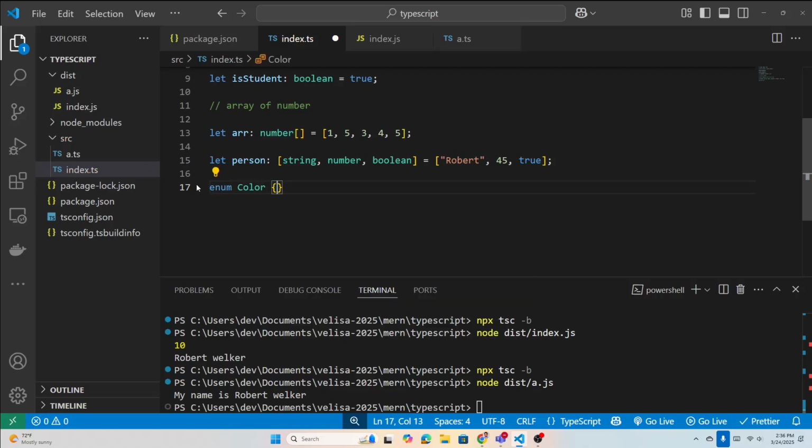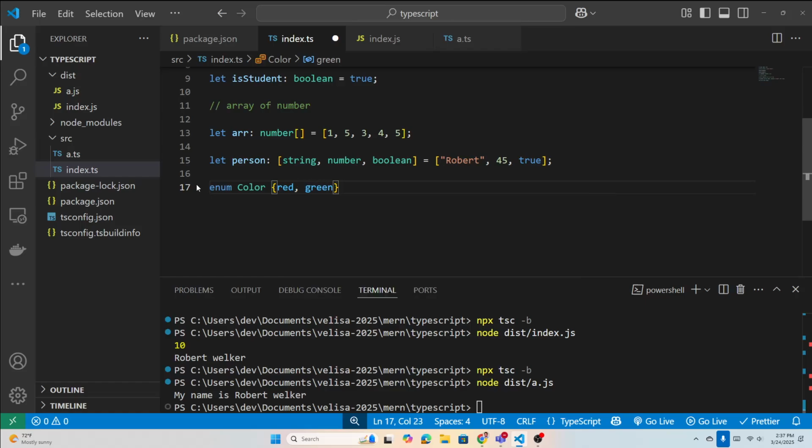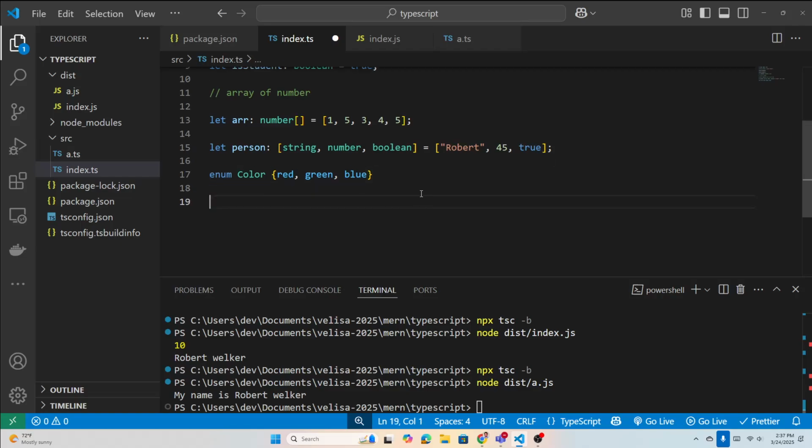So we have red, green, and blue, right? Like in our CSS, how we use, let's say red, green, blue, for example, okay.